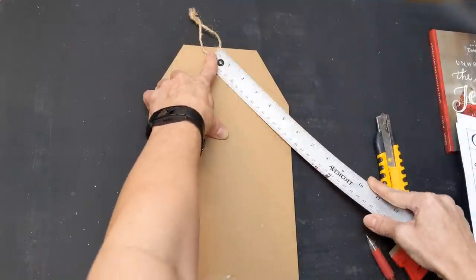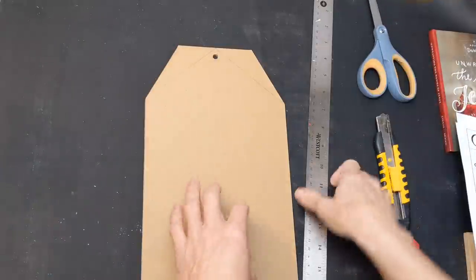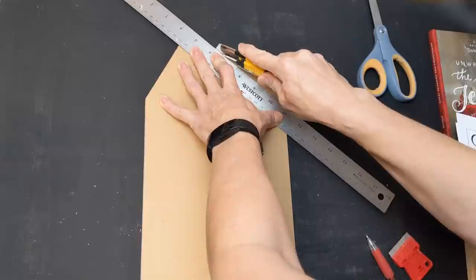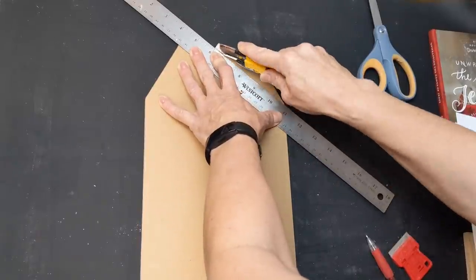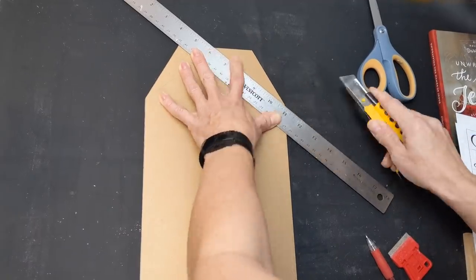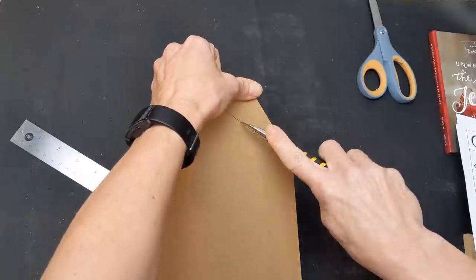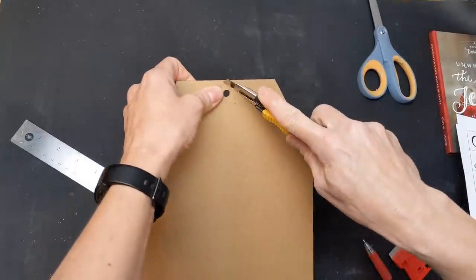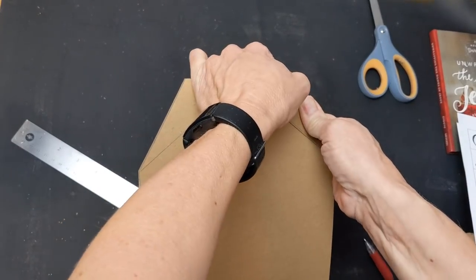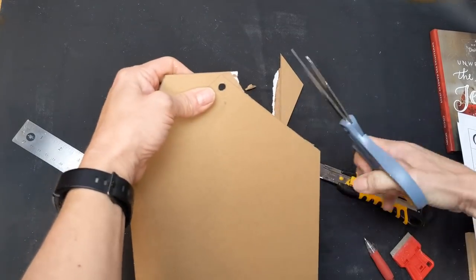I'm gonna go ahead and find the center point there at the top once I remove the hanger and draw a line from that center point to the top of the side. So instead of this being a tag shape, I want it to be a house shape. So I'm scoring a little bit with my utility knife from Dollar Tree, and then I'm going to just break off each of those two corners and then just clean up the edge with the scissors.